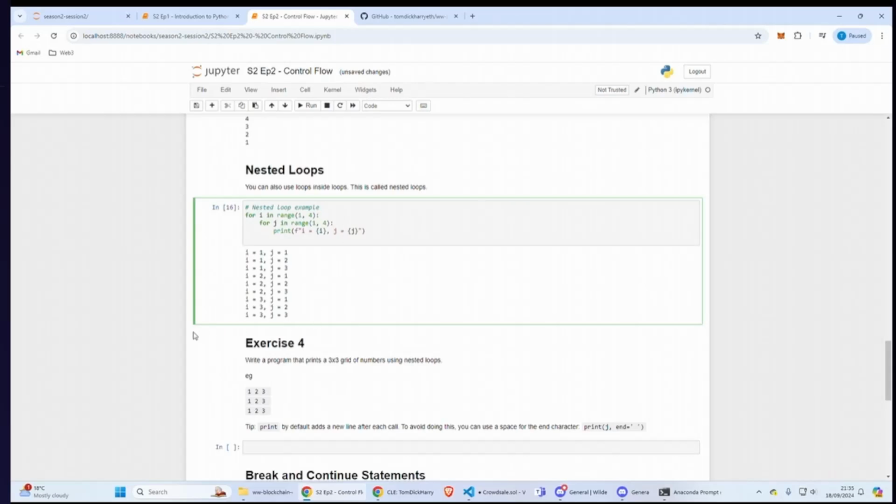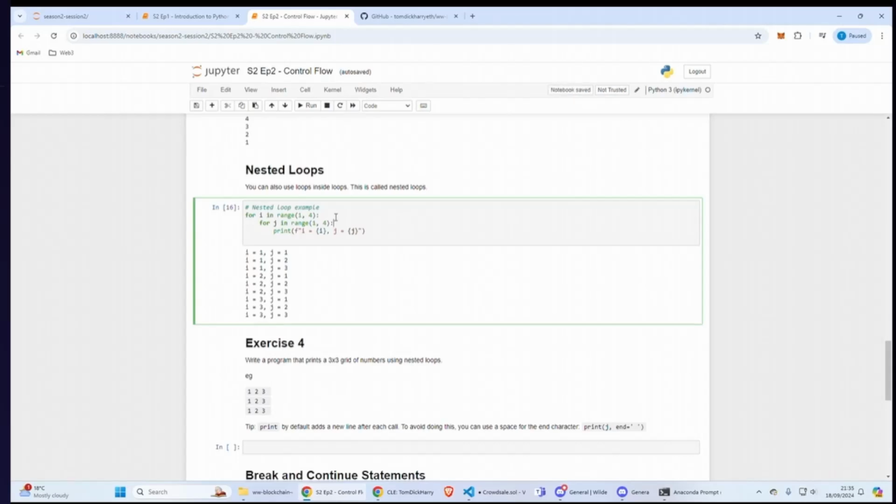You might wonder why on earth we do this. You can see from the exercise that if you're working with matrices, a matrix of numbers, it's very common to have a nested loop because we have two dimensions: the rows and the columns.